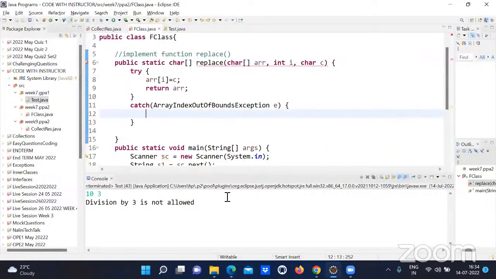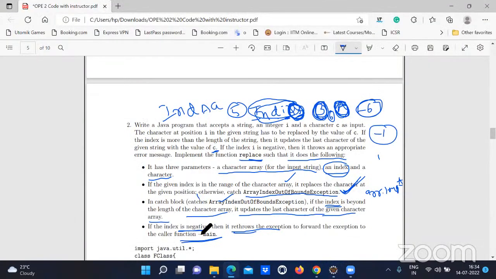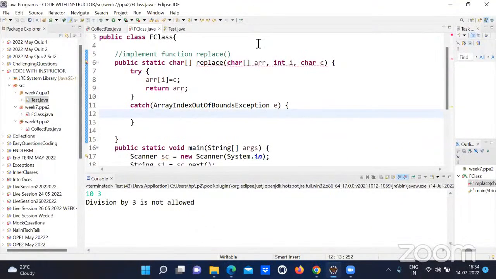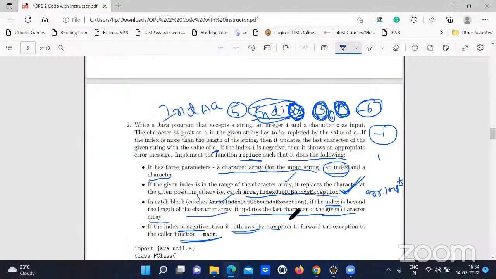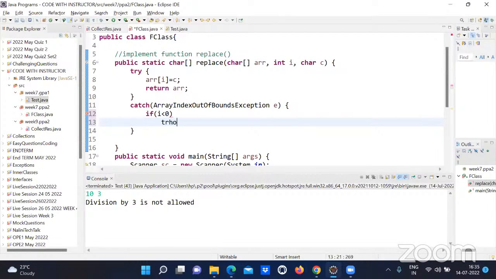So first, you can check whether this index is negative or not. If I is less than 0, meaning negative, then we should rethrow the ArrayIndexOutOfBoundsException to the main method. Throw e, that's it.